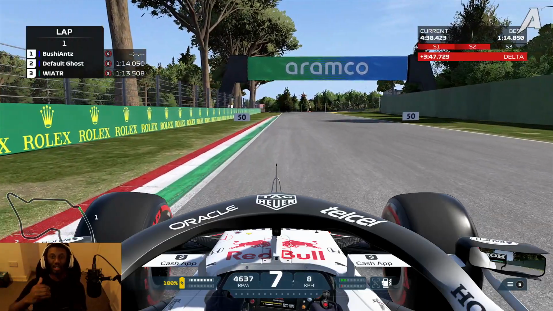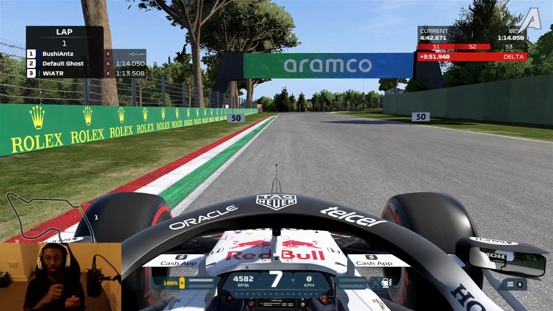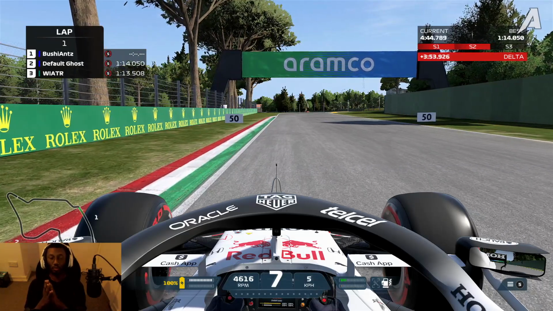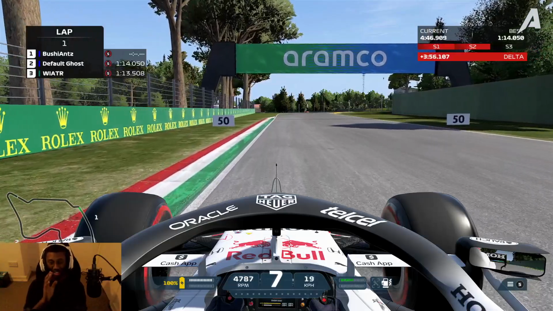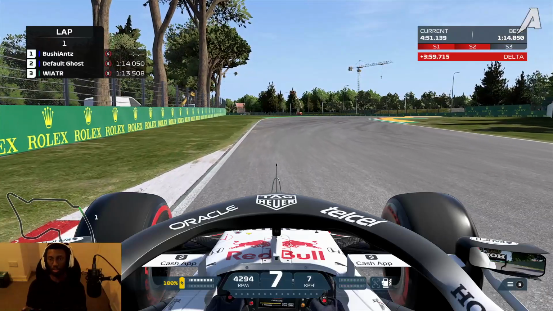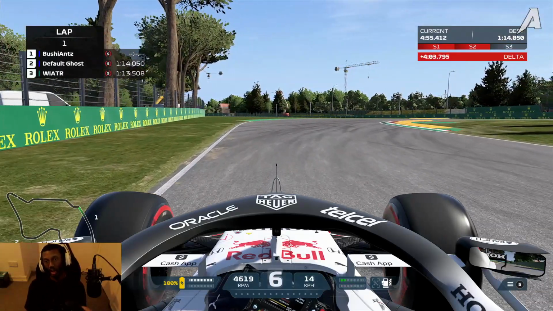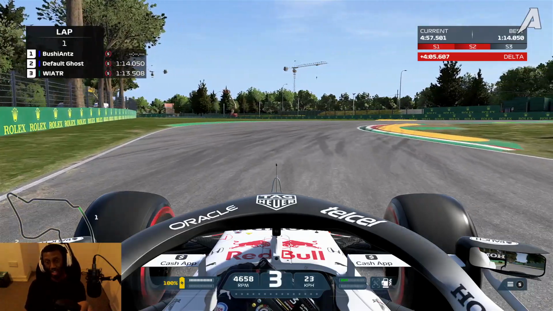I usually brake a little bit earlier just so that I can ride over these two curbs with a little bit more stability. But I brake slightly earlier than you think you would, and just before the 50 meter board is where I brake, probably about 70, 75 meters. And then I brake down into third gear.